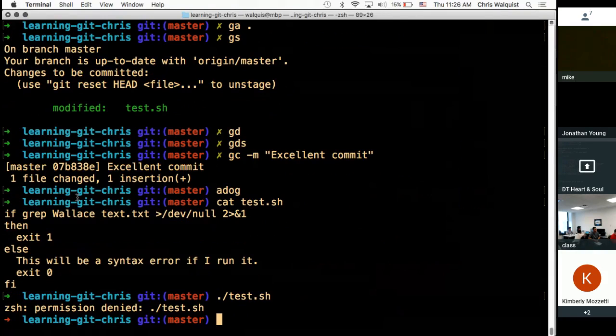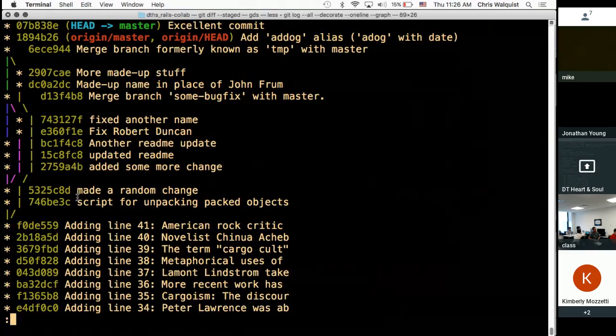Anyway, let's suppose I realize that was a terrible commit. That was not excellent at all. How do I get back to where I want to be? How would you do that? I mean, this is earlier in your commit history. I'm sure this has never happened to you yet, but it will. How would you get back and just throw away what you just did safely and return to things as they were before?